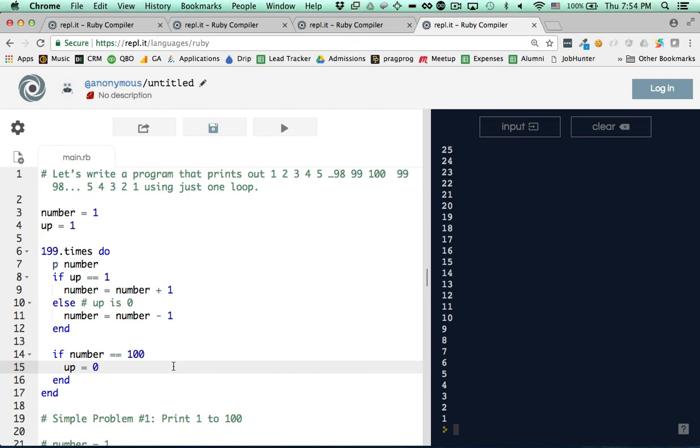And I saw other people actually had a different solution, for those of you who tried to solve this. This is sort of the way I would go. The main thing is a lot of times you're going to need to pull new variables out of your hat to keep track of things. I guess that's sort of a vague takeaway, but it is a very common trick: I want to keep track of some sort of thing that's going on, and if I have to make up a new variable to do so, so be it. Even though the exercise didn't tell me to do that, it just told me to keep track of the number, if I needed to keep track of whether I'm going up or down, I might need a new variable to keep track of that.